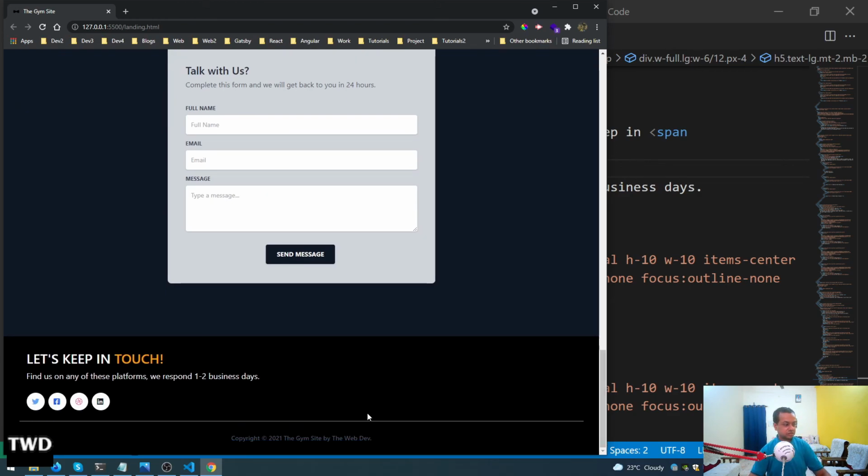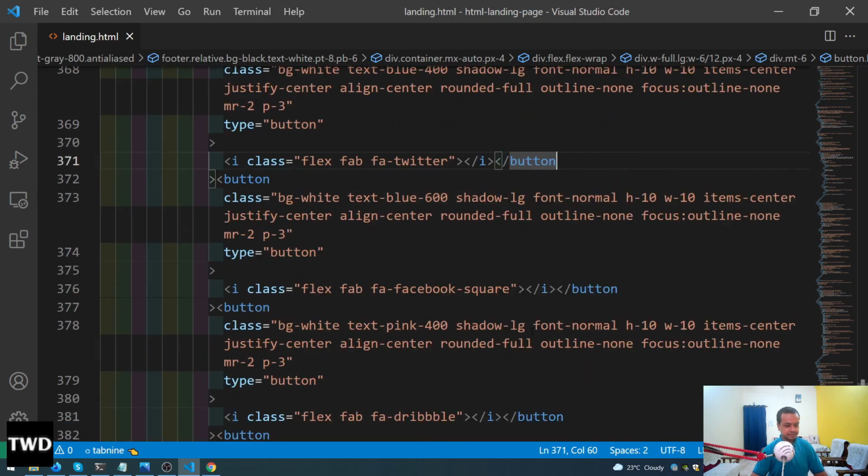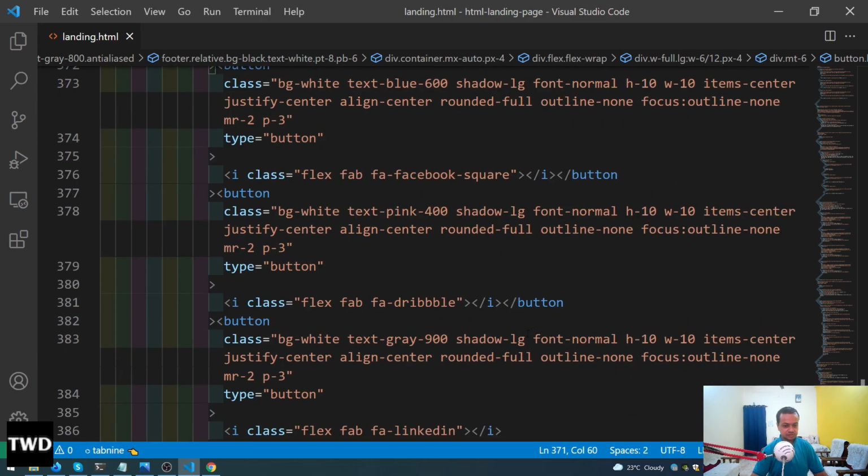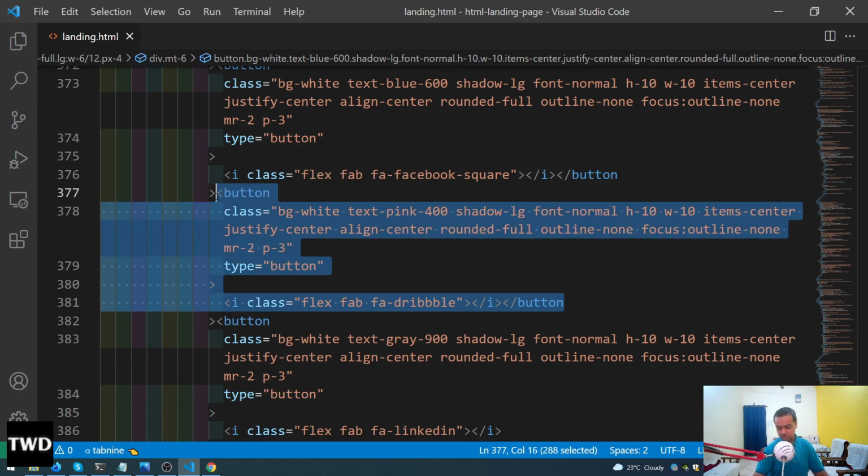Okay, so this is done, and our site is done. Okay, what is this? Actually this dribble thing nobody uses nowadays, so let us remove this.